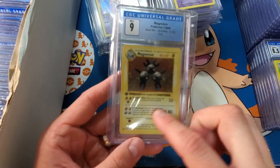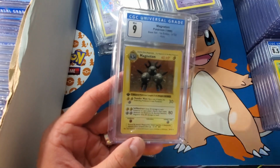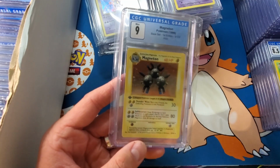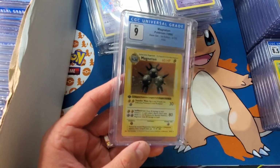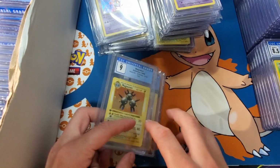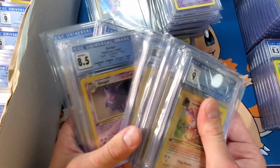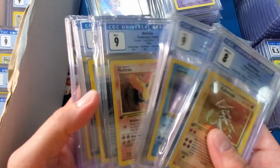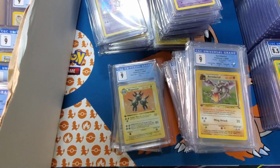And if I crack 50 cards or 100 cards like this that are probably 9s but have a shot at the 10, the value differential between a PSA 9 and a PSA 10, even if the card condition is the same, people buy labels, people buy slabs. It's worth taking the gamble to submit 100 of these at once to maybe get 10 of them that go up to 10s. Whether it's 10, 50, or 80 of them that go up to 10s, it's going to be a profitable endeavor. If I were to just blindly list and sell all of these cards in the slabs they're currently in, I would miss out on, if I had to guess, easily tens of thousands of dollars versus going through them and optimizing the slabs. As silly as it sounds, I think people really still overvalue plastic.